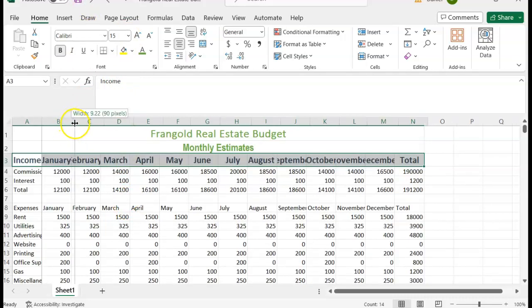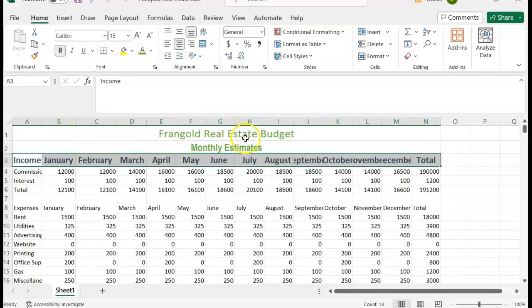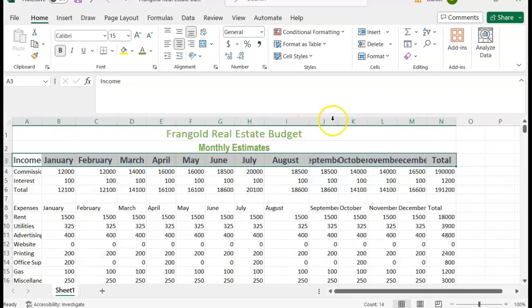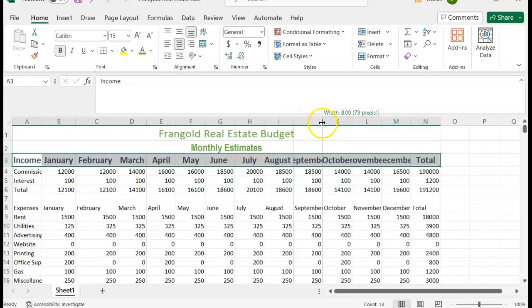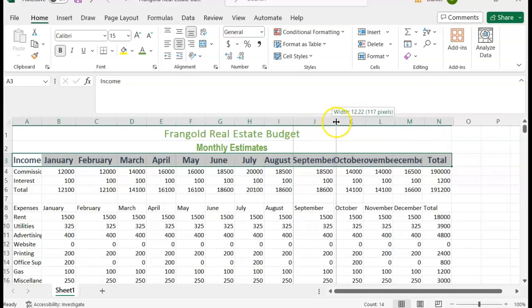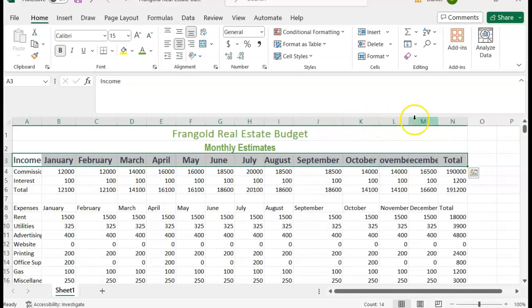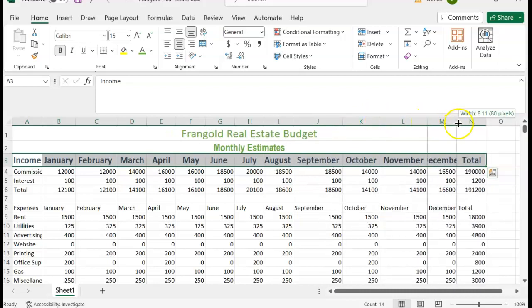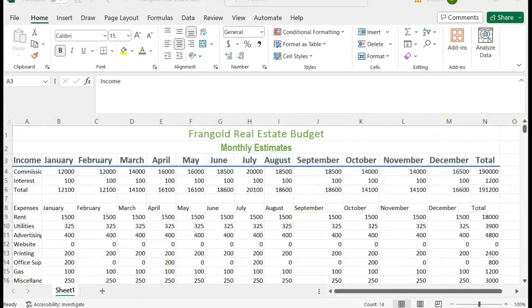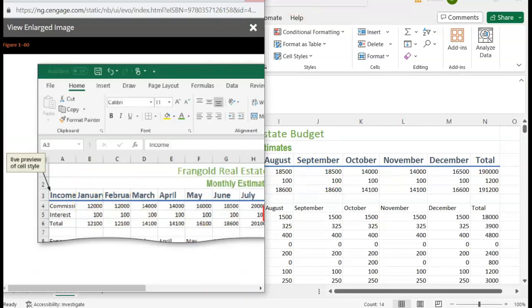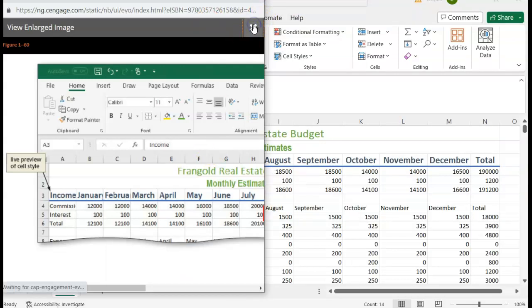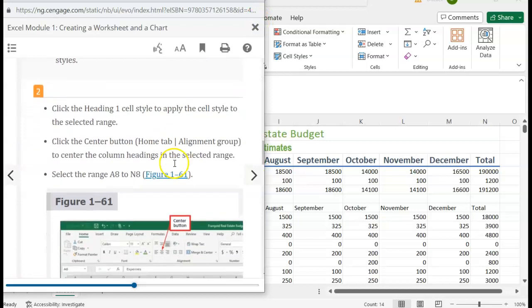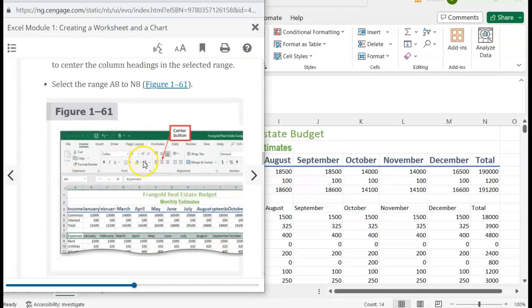We just may need to make our columns a little bit bigger so that we can see each month clearly. And they may want us to do that later because I did notice in the image January is cut off. So it's okay if we were to just leave it alone for now. I'm sure we're coming back to that. Click the heading 1 cell style to apply the style, which we did.